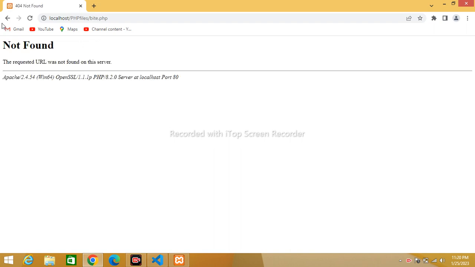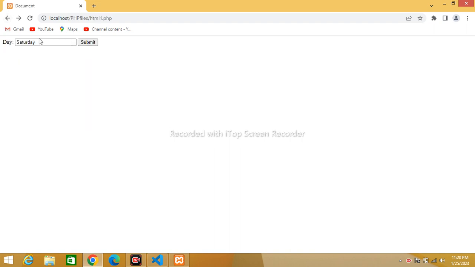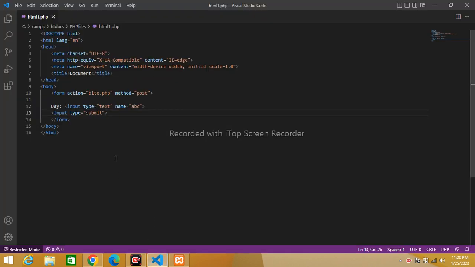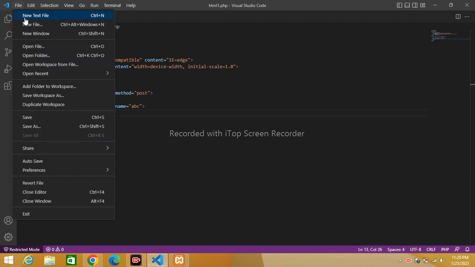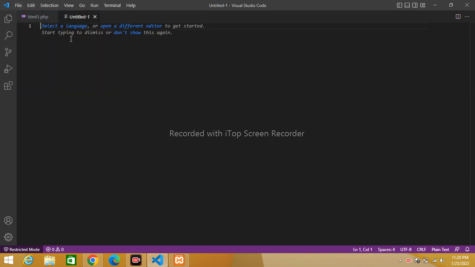It gives us an error. For this purpose we will make another page, which I have given the name byte.php. So I will make a new text file.